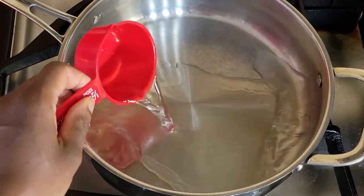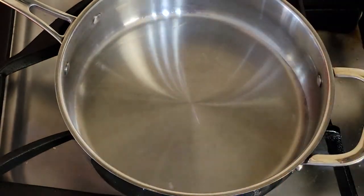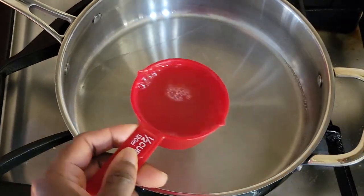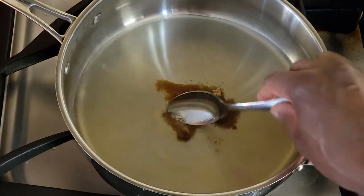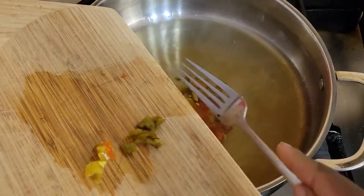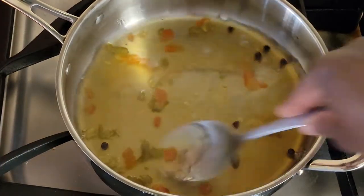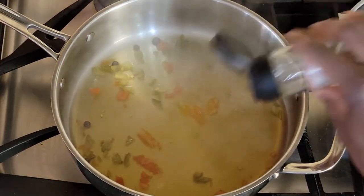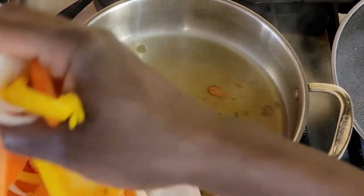I have my saucepan on medium heat and I'm adding half a cup of vinegar and half a cup of apple cider vinegar, because I really like the sweet tartiness of it. If you don't like apple cider vinegar, you can just use one cup of regular vinegar. This is two tablespoons of brown sugar. Now I'm adding the hot peppers and the six pimento seeds, and I'm going to let this simmer for about two minutes. I'm adding about one teaspoon of salt and half a teaspoon of black pepper, and now for the vegetables.